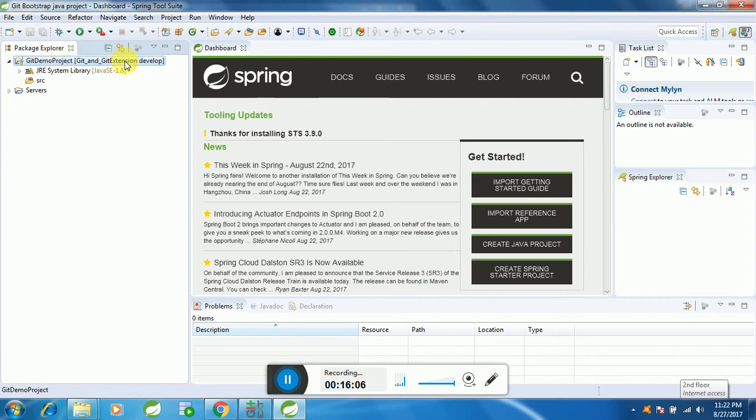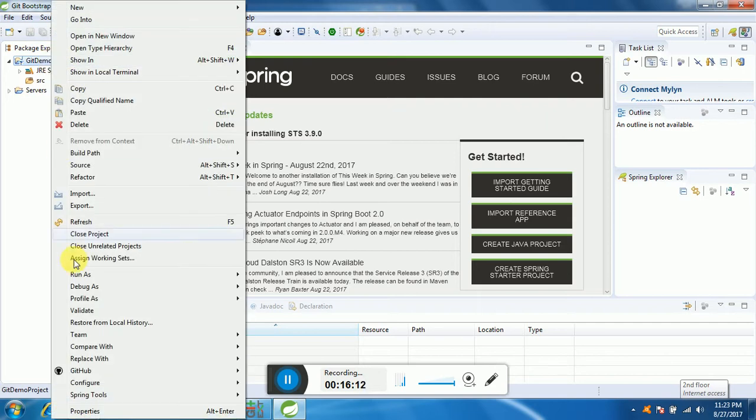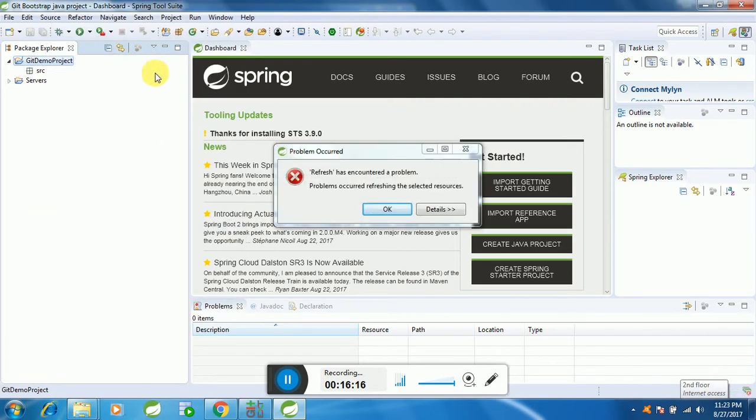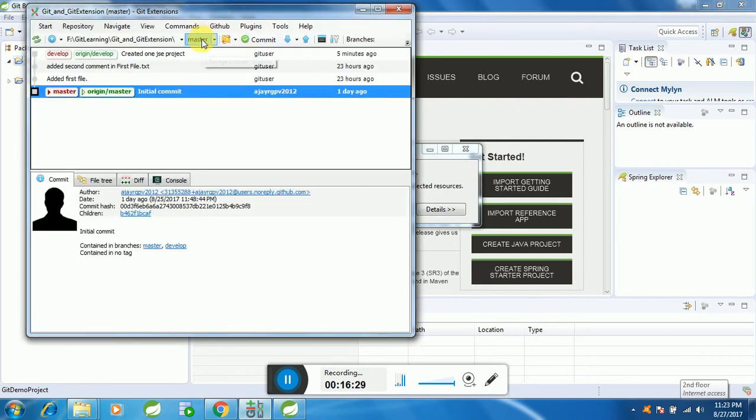It has to change to master. Yeah, so now it's the master branch, and actually there is no project existing because we don't have any project file. So it's saying hey, you don't have anything. So we will get back to develop itself.